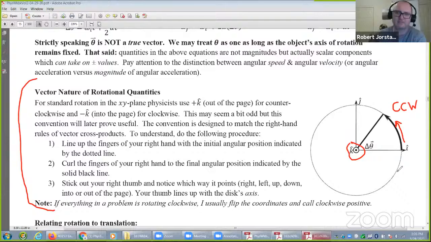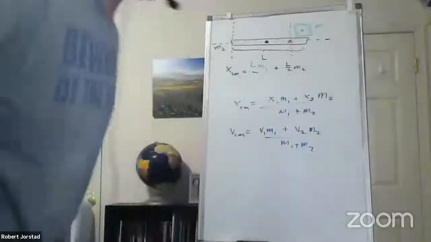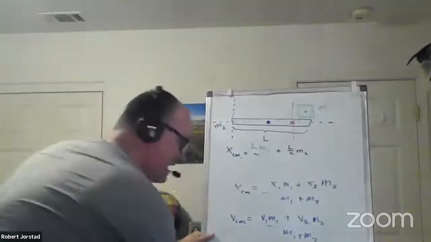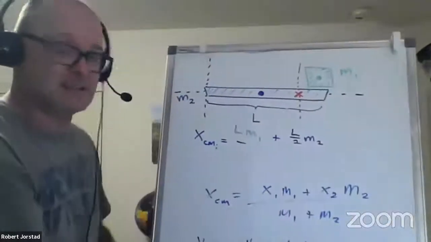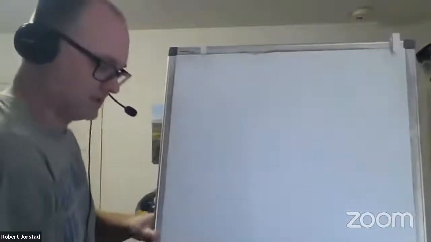Now, how do these relate? Let me see if I could show you on the whiteboard. And you've got this here. So this is something that at first annoys people. You're like, what are you talking about? It's not rotating about K-hat. I argue it is if you get used to this one fact. Okay, so this is a big deal.